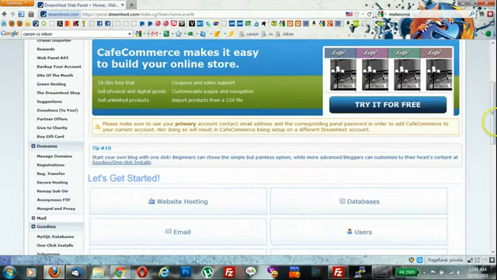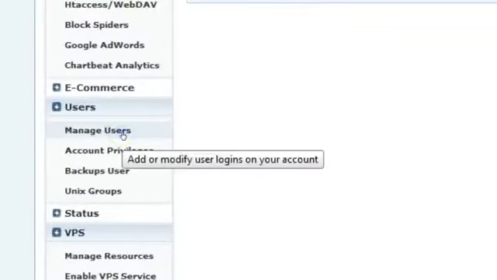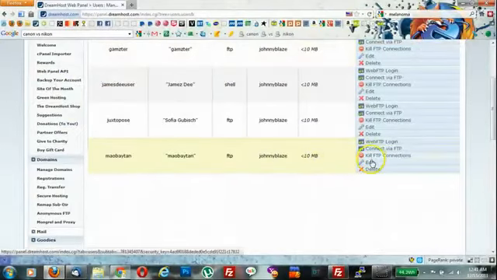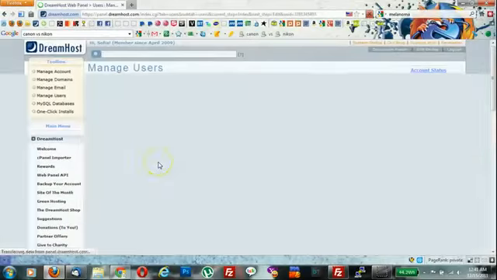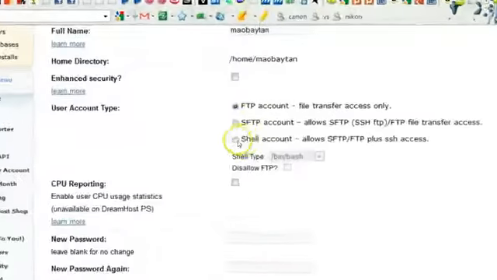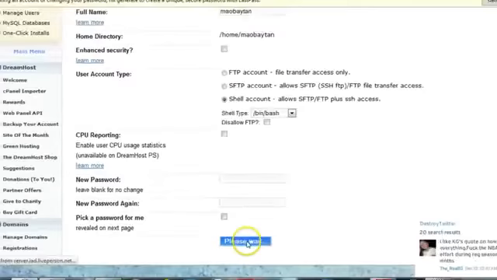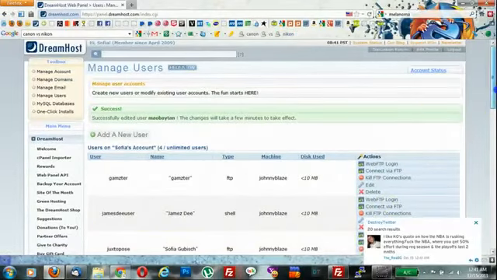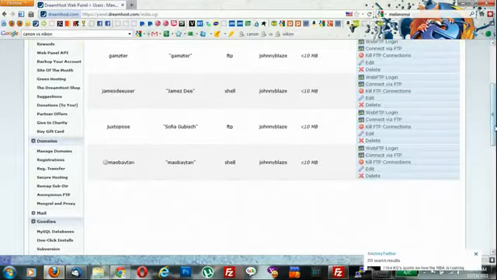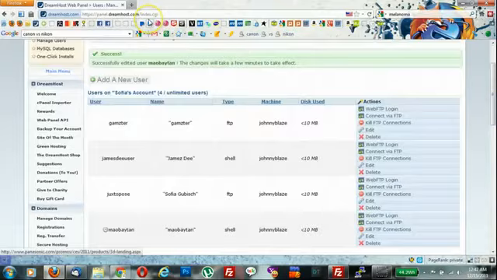First, you're going to need to log into your Dreamhost account and then click on Manage Users, which is located here on the top left corner or down here in the users. Choose the user that you're going to use on your SSH that is paired to your website. I'm gonna transform this to a shell account and then save changes. Now you're ready to use that account on the SSH to unzip files and zip files and upgrade WordPress manually. Since it will take a few minutes to get this changed, we're gonna need to download other files.